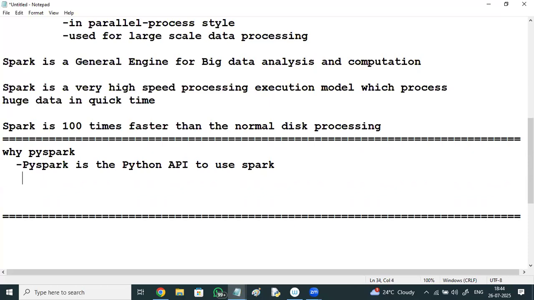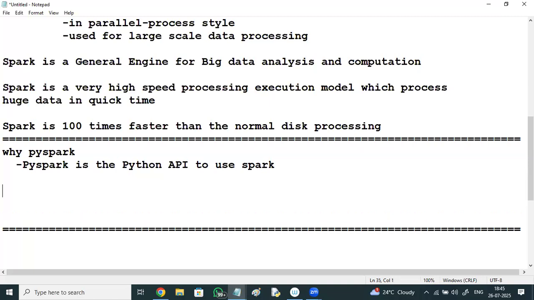PySpark is one of the lightning fast technologies that is designed for fast computation. It's a very fast execution model, and one of the demanding tools for data engineers to work with bigger data sets.